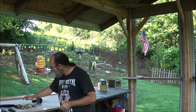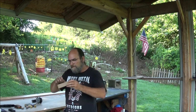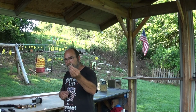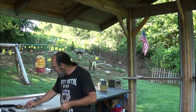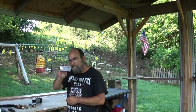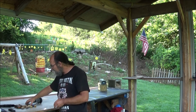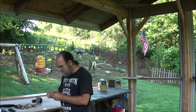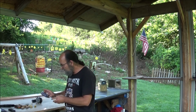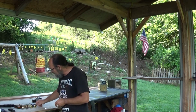And then we have some Winchester USA Forged, and that stuff is steel case also. Then we move up to some Sellier & Bellot. I've shot a lot of everything I'm mentioning here out on the range. There's one of them, looks like. Then last but not least, some Fiocchi. And here's what they look like.